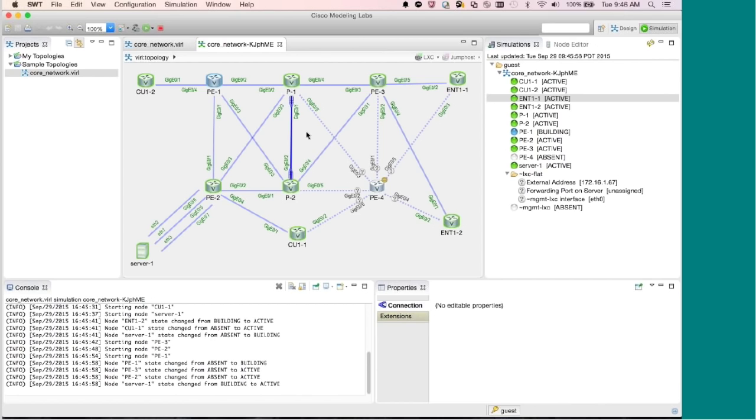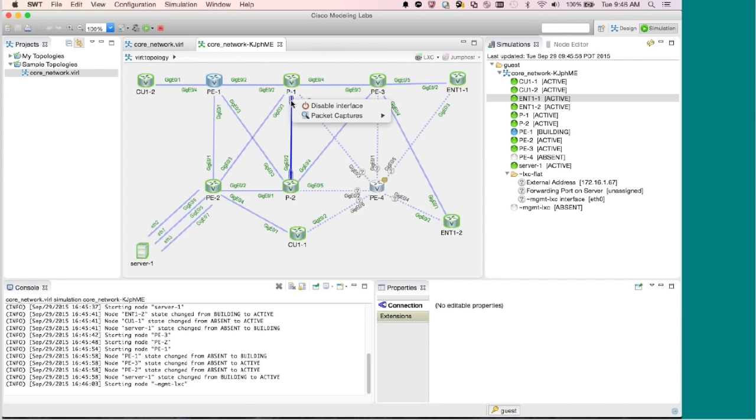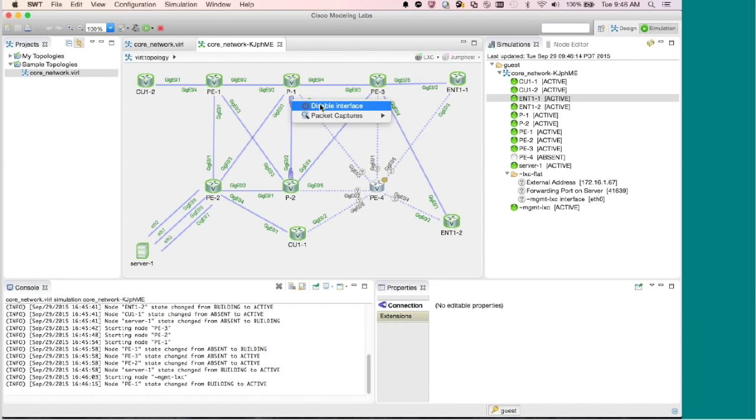So for example, as you saw in Alejandro's demo, he can go to any endpoint of a given connection and interact with the interface on either endpoints by just right-clicking. You have to right-click on the RJ45 connector, and it brings up the context menu, so you can, as he did, disable an interface or create a packet capture or traffic capture on, let's say, this interface here.